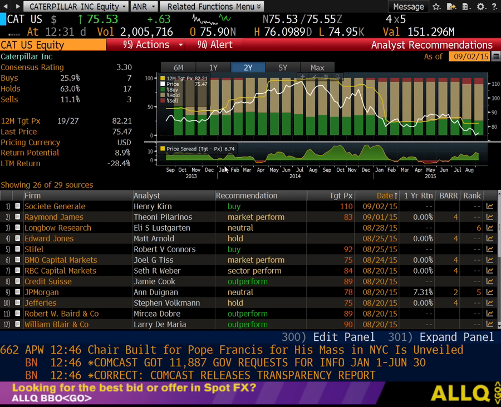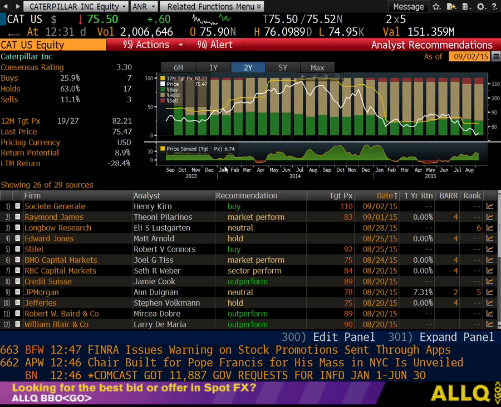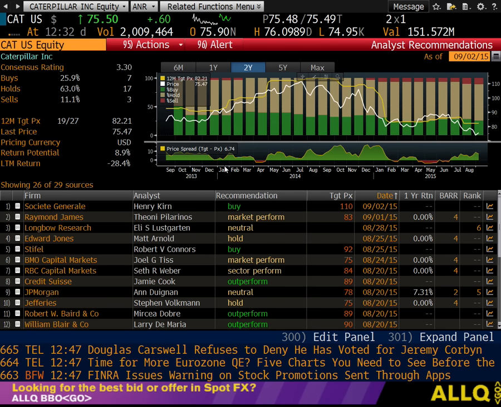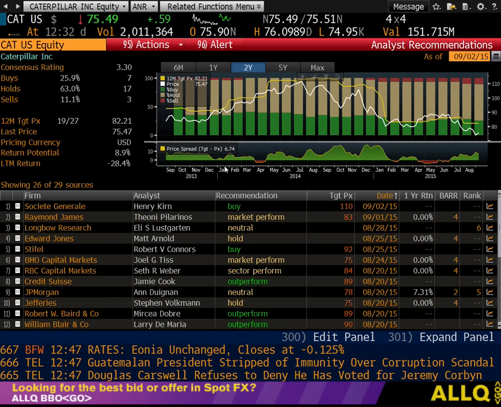So here's the problem. You're really not going to make a lot of money on Cat. You're really not going to make a lot of money on Pfizer. You're not going to make a lot of money on IBM and Microsoft. Why not? Because there's not that much volatility, because the expectations are probably a relatively narrow range, and for the people doing this, it's relatively easy to predict a narrow range. So where do you really make the money?